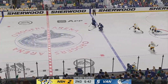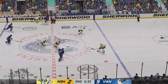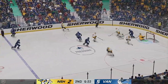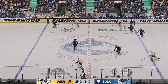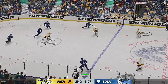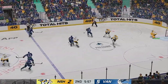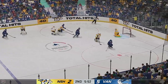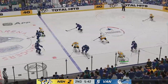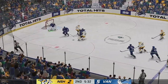Scrum along the boards as they battle for the puck. Miller's got it in the defensive end. DiGiuseppe's gaining momentum. Sends it in deep. The Predators gain possession. Gaining momentum along the wing. Takes a hit, he goes down to the ice and coughs up the puck. Quick feed to Lafferty. And that's broken up. Shot, and that one's turned away. Takes the feed at the back end. Puck scooped up by McDonough. Quick pass to O'Reilly. And he's ridden off the puck.